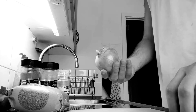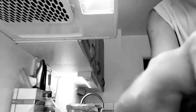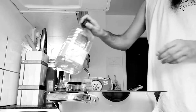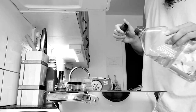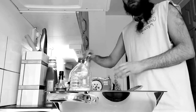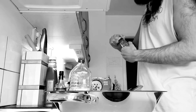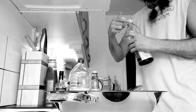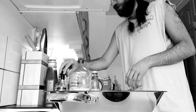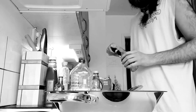First, what we do is we take the... No, just kidding. We're gonna do the sauce first. And the sauce is gonna be in this pan. So, first off, we take rapeseed oil, like 30% on the bottom. We take a little bit of this sesame oil. We take a little bit of soy sauce. We take a little bit of vinegar, a little bit more.